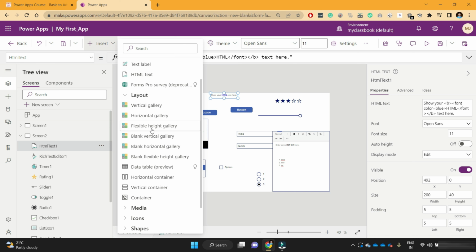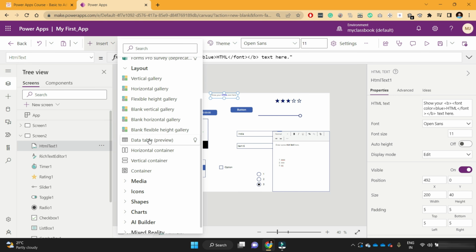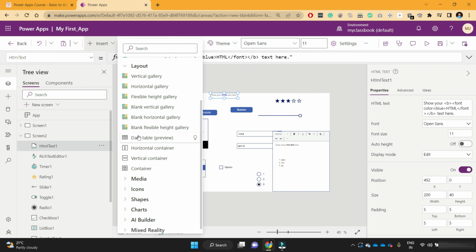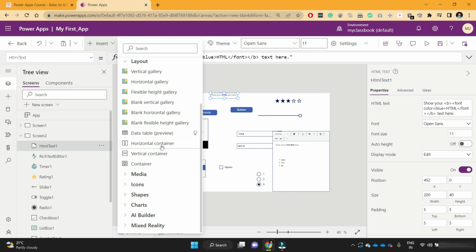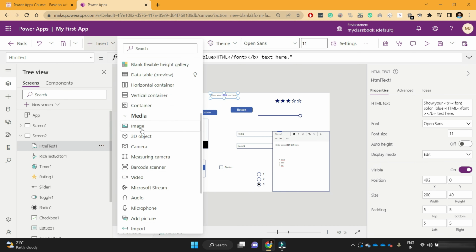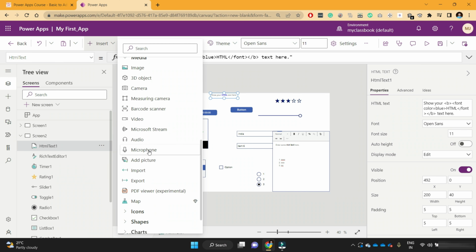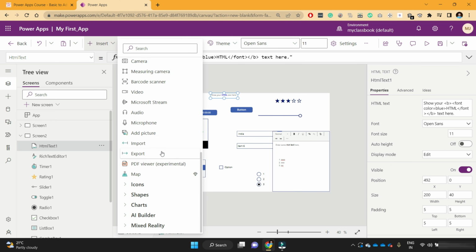Then you will get a flexible height gallery. Then you have data table to show the data in a grid format. You have containers. I will talk about containers in detail in the next videos. Then you can add images, the camera control, videos, audio, and you can have the microphone control.